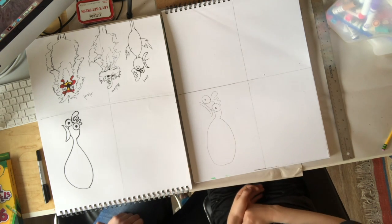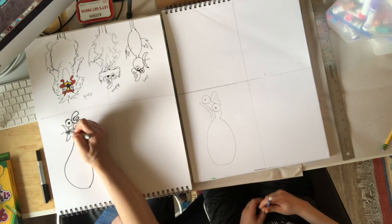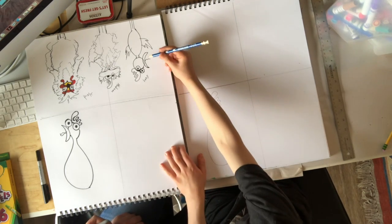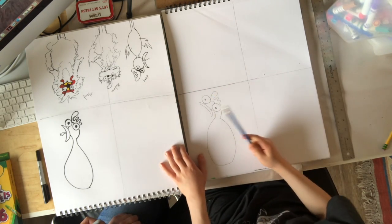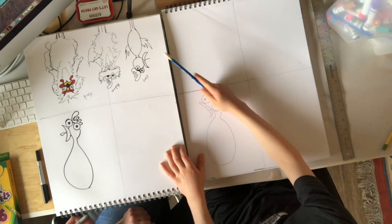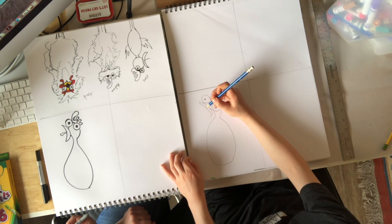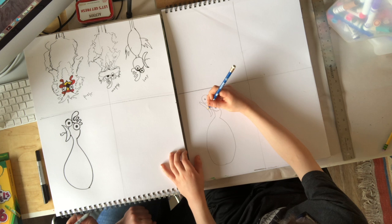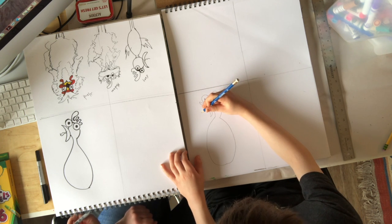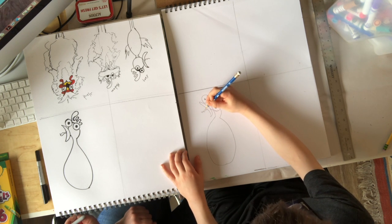Okay, so we learned from Picasso that chickens have tongues. I'm gonna put my tongue in there just because, why not? I see over here you did a squiggly line. Do we have to make it just one line and not 3D? You can make it 3D shaped, you can make it 2D shaped, you can just do whatever you want to make your tongue. You don't have to put a tongue in there if you don't want to. It brings out the funniness. It kind of does. That's what I think.